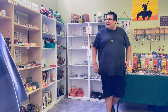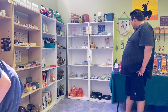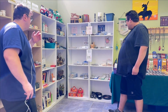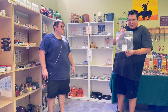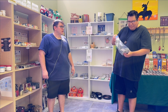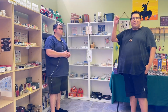In Saskatchewan, we have three different types of sages that grow here: the prairie sage, the pasture sage, and the silver sagebrush. I think we only have the stems of the silver sagebrush. Smudge bundles are sold out. Usually every province has four sages, four medicines that grow. The fourth in Saskatchewan is a sage's cousin called wormwood. Wormwood looks very similar to sage. It smells different and has different properties, but it's really good to use when you want to keep sickness away from your house. You hang wormwood above your windows or your doors.